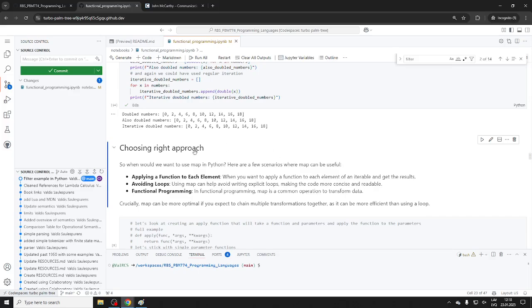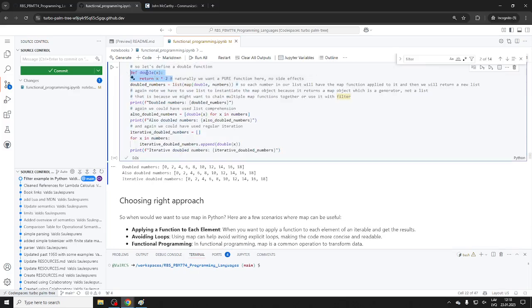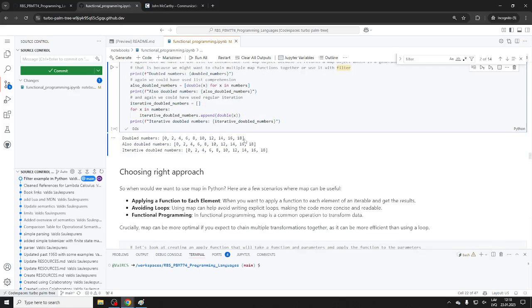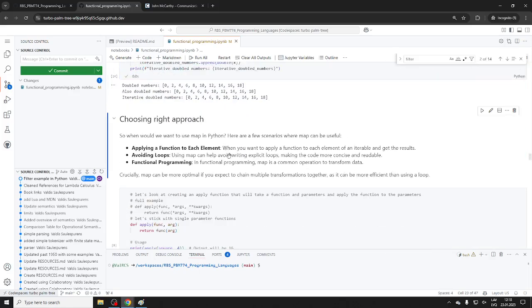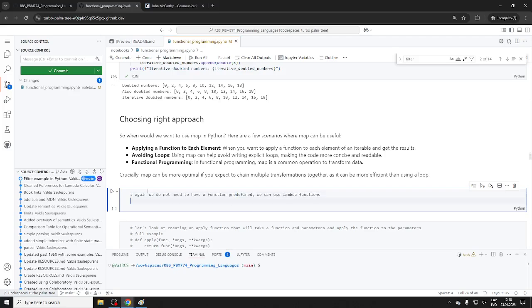With map, we supply a pure function that does something. Let's look at one more time. We do not need to have a function predefined; we can use lambda functions. So with a lambda we come up with our double function and apply it.